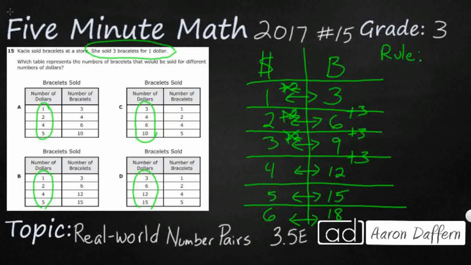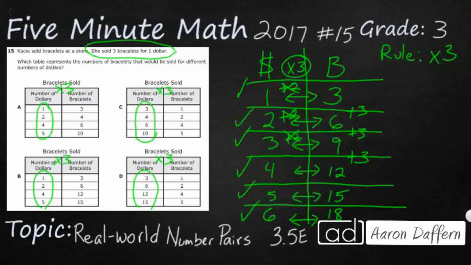So if addition is not going to work, let's try multiplication. Times 3. So 1 times 3. Yep, that makes 3. 2 times 3 makes 6. 3 times 3 makes 9. 4 times 3 makes 12. And the rest of these work as well. So our rule is to multiply by 3. So once we know that rule by making our own table, now we can look to see if we can find a table that has that same rule. We don't have to worry about the fact that they skip numbers on the left side, because that's kind of the trick. So let's go side to side and let's see what we can get.